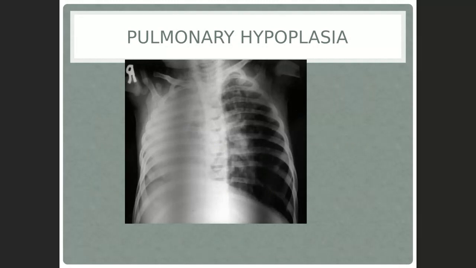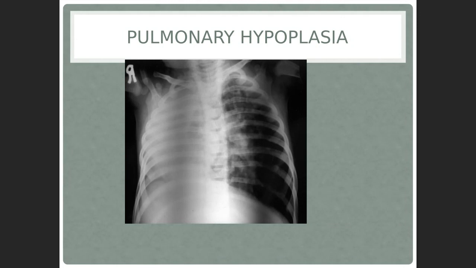Which side has a pulmonary hyperplasia? I say 2 left, 2 right. Who is going to win? Who is going to give the 5th one? Any other guess? Well, just to disappoint the ones who said it's not the right side. Which side is it? The right? Well, guess what, guys? You're correct.